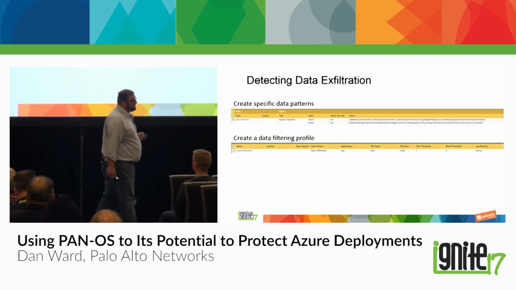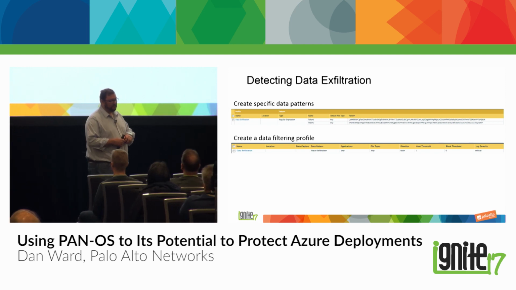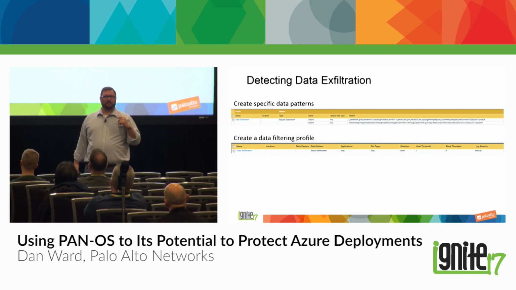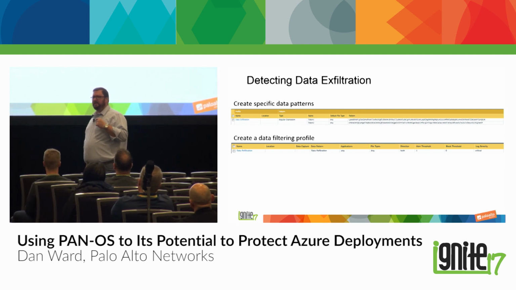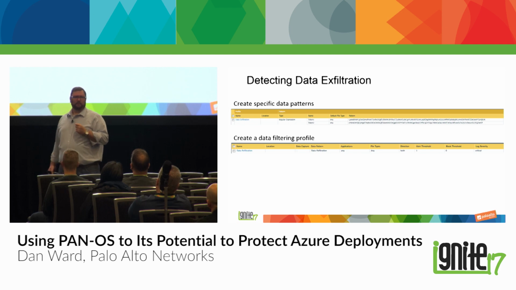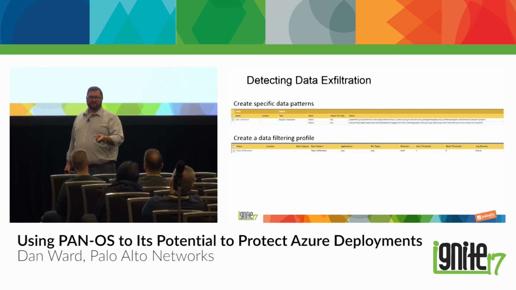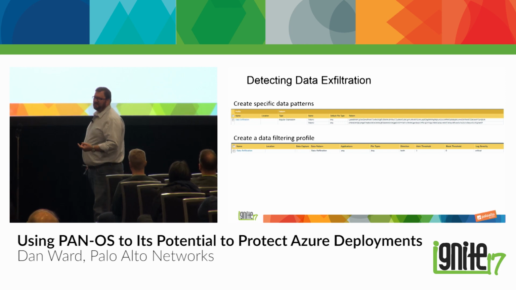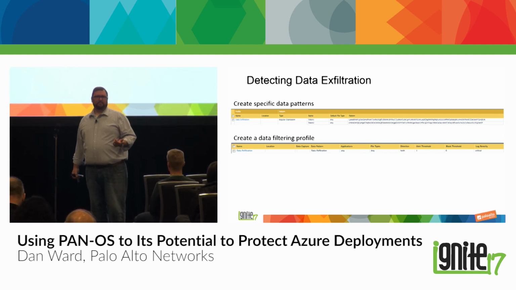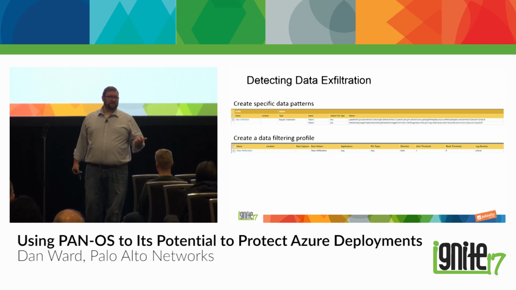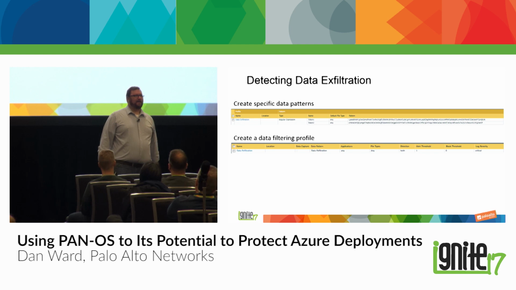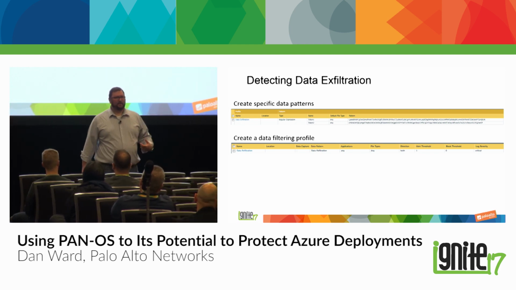So another use case, and I thought this was kind of fun. I was talking with a friend about data filtering. Anybody use data filtering on Palo Alto? What is the problem with data filtering? It needs a fixed set of characters, and when you try to create a pattern that matches against that fixed set of characters, what happens? Incredible amount of false positives, right? It's basically not useful when you're trying to match against a variable set of conditions.